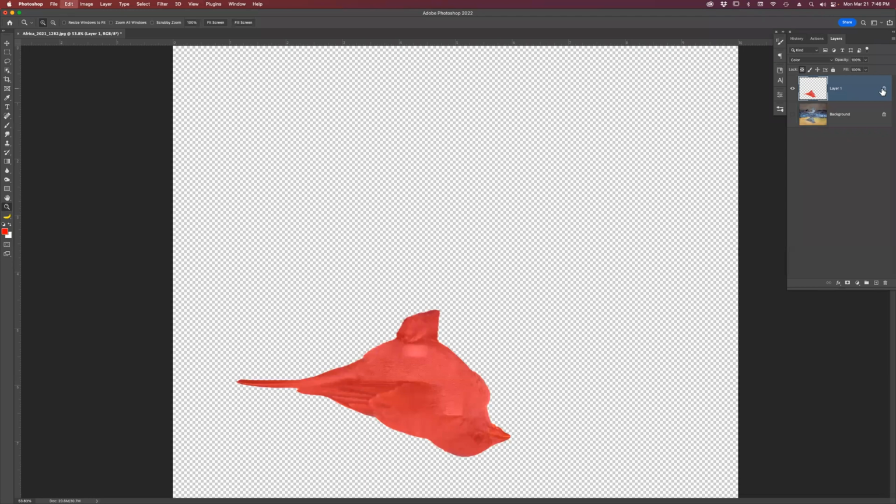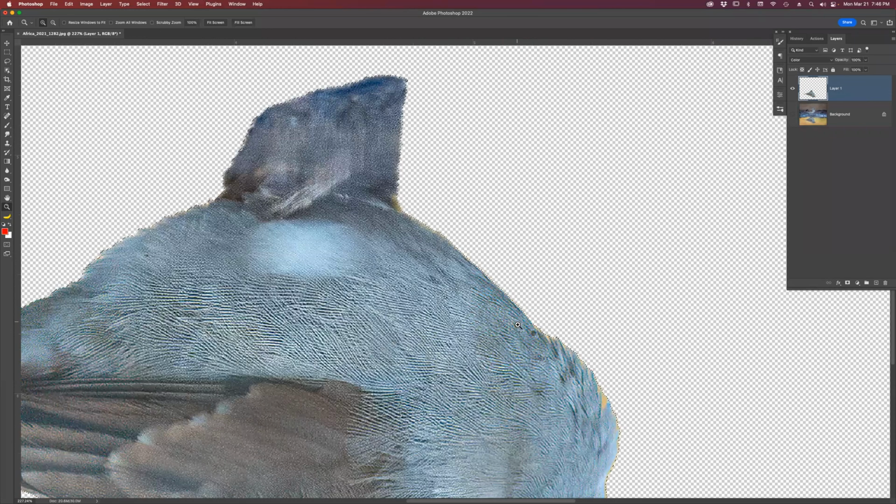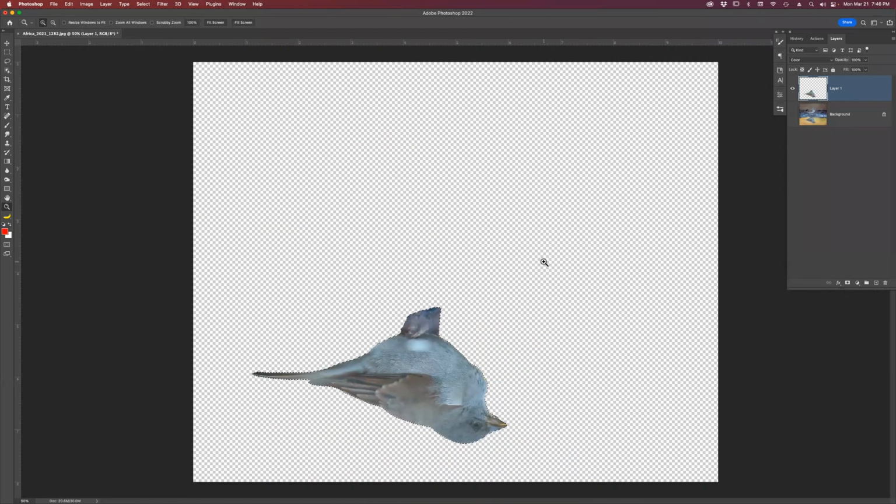There's another way to do it. Unpaint, unlock. I'm going to hit the Command or Control key and click on layer 1, which is the bird at the bottom. And now you can see I have marching ants all the way around him. It's made a selection for me.